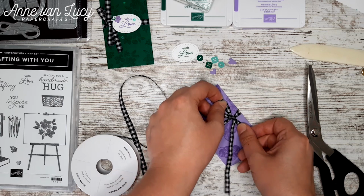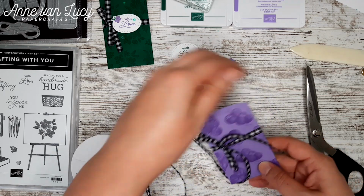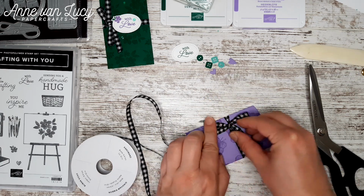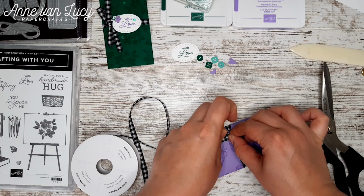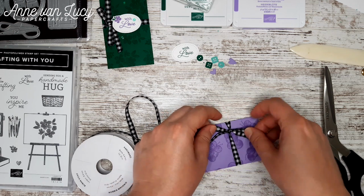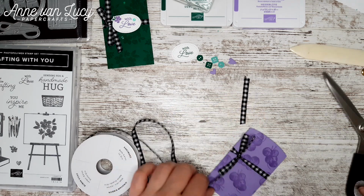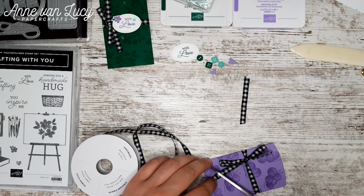Ooh, dangerous. I almost pulled this up again. So, hold this a little bit higher. A little bit over. And just a tiny bit smaller. Okay. I promise you, this is the most difficult part, getting your ribbon to look the way you want it to look. Okay, one end and in number 2.